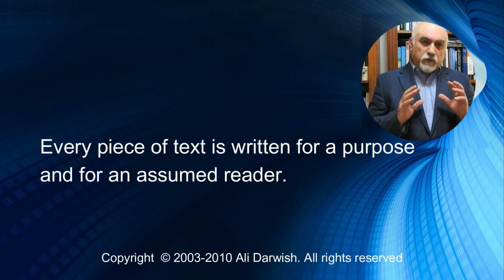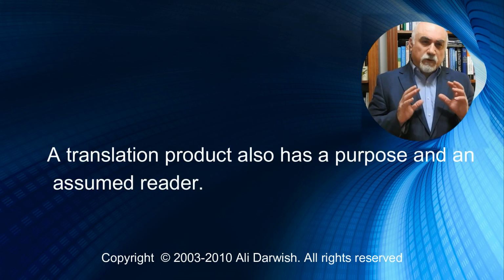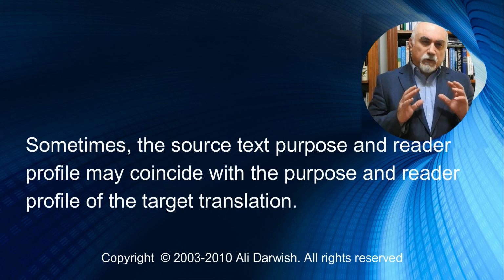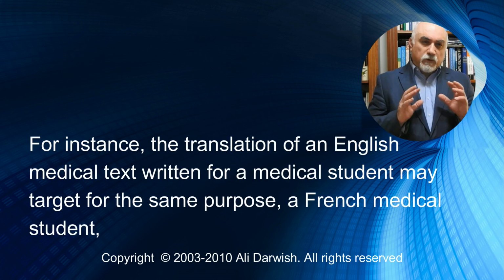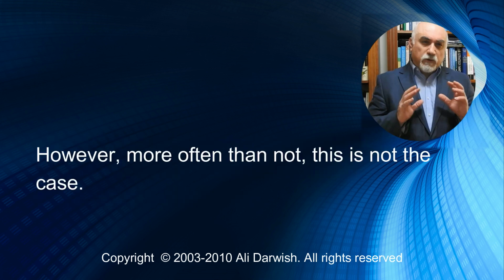Every piece of text is written for a purpose and for an assumed reader. A translation product also has a purpose and an assumed reader. Sometimes, the source text purpose and reader profile may coincide with the purpose and reader profile of the target translation. For instance, the translation of an English medical text written for a medical student may target, for the same purpose, a French medical student, who will probably have more or less a similar profile and similar information needs in spite of the cultural differences. However, more often than not, this is not the case.